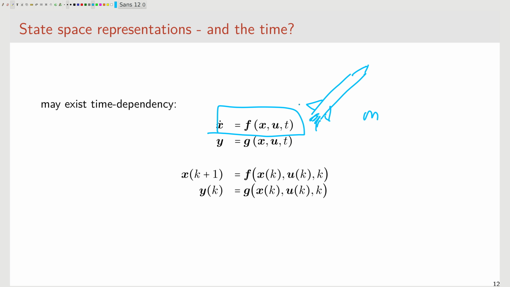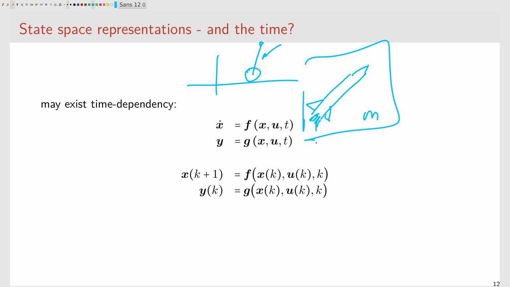In other systems, instead, this dependency on time doesn't exist. For example, in our Segway case, the physical laws do not change with t, because the physical parameters defining the Segway do not change with t. So in this case, we have a time invariant system. This is time variant, of course, because the mass changes. This is time invariant because time doesn't play a role. Of course, if time doesn't play a role, we don't write it. The same consideration that we just made for continuous time happens also in discrete time.